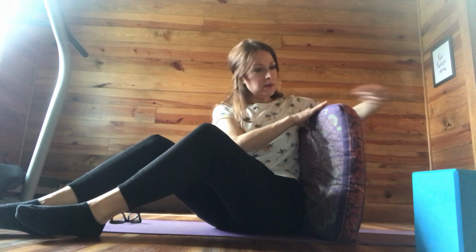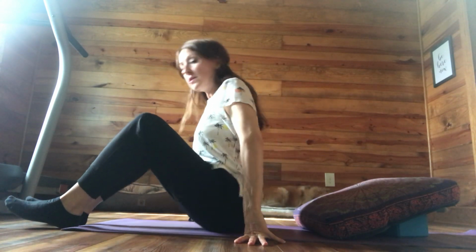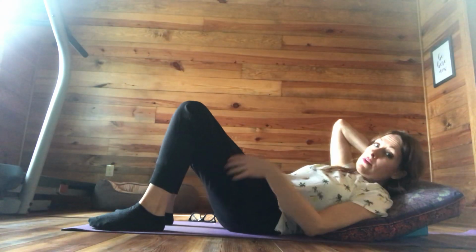Good. That also works the hip joint. And so with the back, you may not be able to do a lot with the spine. So, and we don't want you to do deep twists when you're pregnant or anything where the head is below the heart. So we're gonna go on in now. I'm gonna grab a block. To simulate this for you, we're gonna go on in now to just a gentle meditation, because let's face it, you might be getting a little tired if you've been in bed for a while. Even doing a little bit of exercise when you're carrying all that extra weight can be a lot, right?